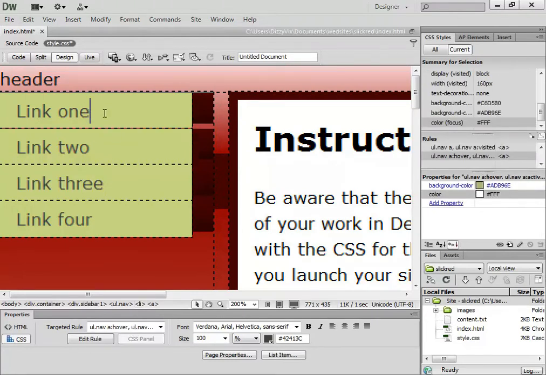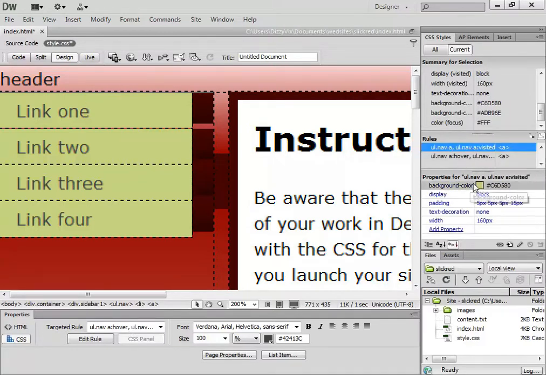I'm going to click on the links here, and here we've got hover and visited. Now we can see that URL A visited. So URL.nav, nav is what we're calling it, just the generic name. You can make it anything you want. You can have N or menu, anything like that. URL unorganized list, and then we have A. A is what causes links. So these are linking to other pages, but we're telling it when you're normal, you're going to look like this.